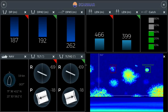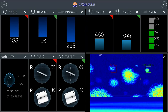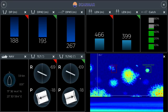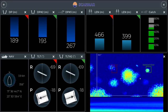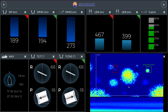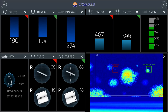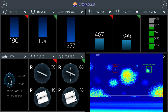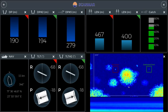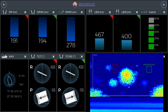Okay, we're coming into these patches here, and you can see we're catching more and more and more, so we're up to 60% now. We might actually be able to complete our catch on these small little shoals of fish. Dolphins and whales are in pods, aren't they? Yeah, I hope we haven't got any dolphins or whales. We're not here to catch mammals, we're here to catch the fish. So we've got about 70% fish in the net at the moment.